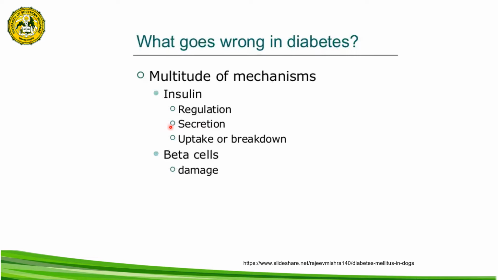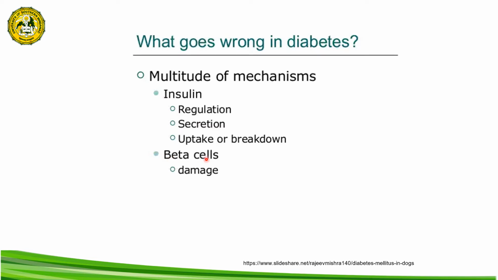When there is a disorder in the secretion of insulin, there would be a problem with the uptake of glucose into insulin-sensitive cells, because as we have earlier discussed, insulin is important for the uptake of glucose into the cells. When there is also a problem with insulin production, it can also lead to the breakdown of certain compounds, such as fats and proteins.